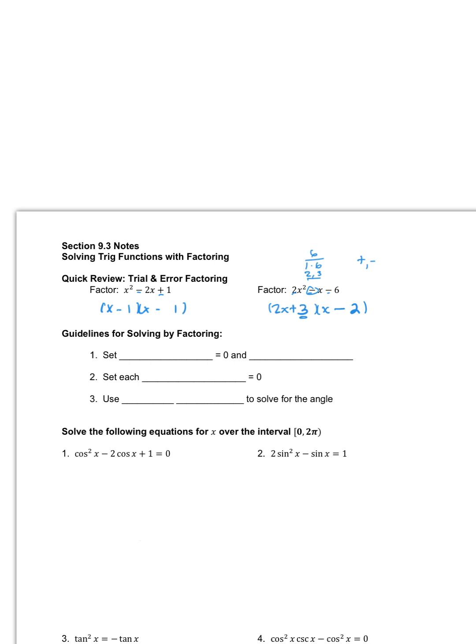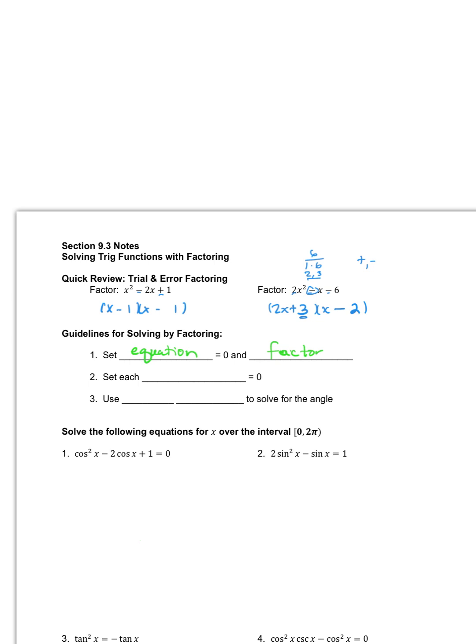Okay, so let's look at the guidelines for solving by factoring. This is not new for y'all. If you think about your Algebra 2, even your Algebra 1, you've learned it and done it since. So the first thing we're going to do is set the equation equal to 0, and then we factor. Remember, setting equal to 0 is just another way of saying move everything to one side, and then you'll be able to factor and so forth.